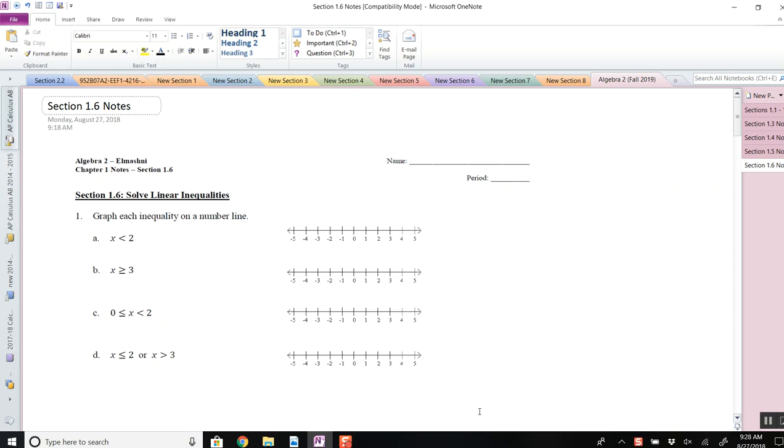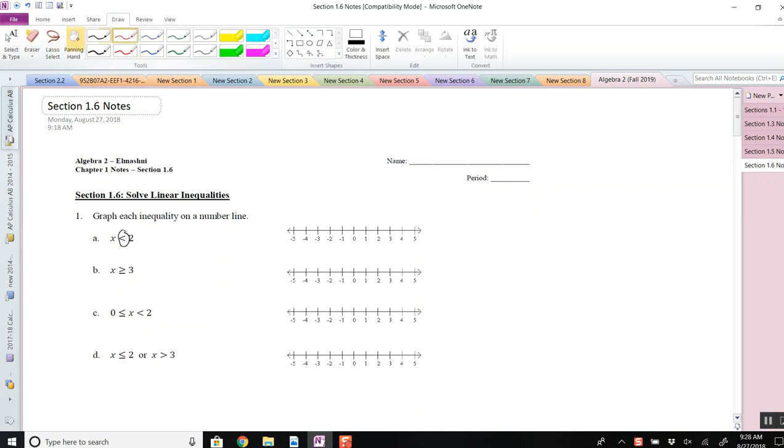You can see we have tick marks at a bunch of different integers like 0, 1, 2, 3, 4, 5, and of course -1, -2, -3, -4, and -5. Now we're asked to graph x is less than 2. Whenever you just see a less than, what you want to do, and actually let's go with red so it just stands out better.